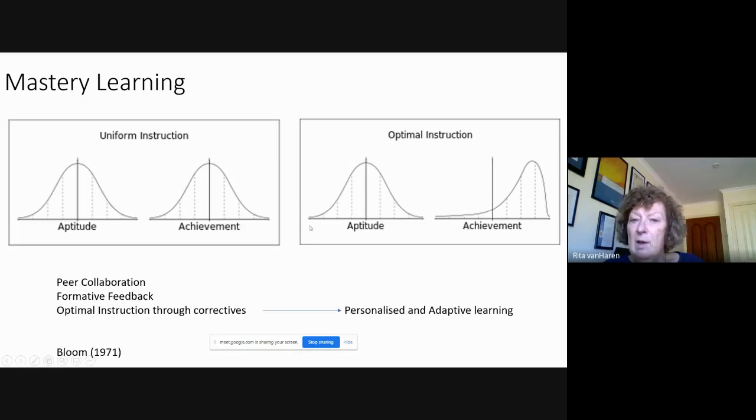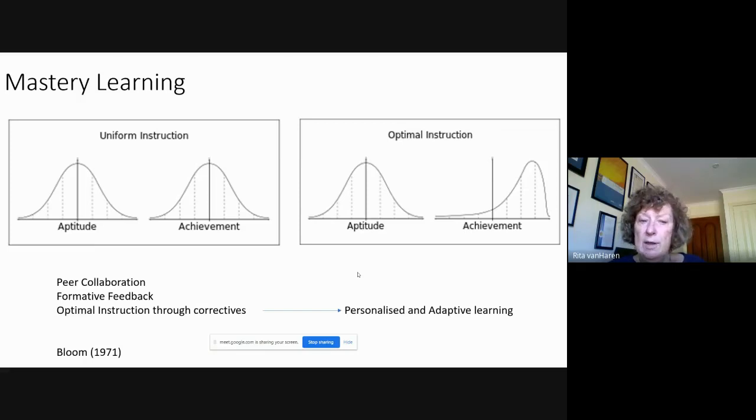So no matter if you have the bell curve in terms of aptitude, you're going to move that achievement curve so that we have better outcomes for learners. And he said that there were 3 aspects of mastery learning. 1, peer collaboration. 2, formative feedback. And 3, optimal instruction through correctives.